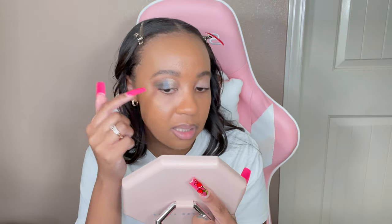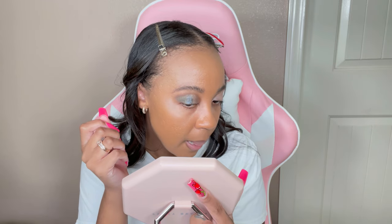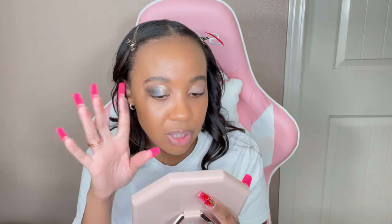No! I don't know. Something look a little off with this look, and I can't figure out what it is, because on camera I'm seeing one thing, but up close I'm seeing another. I don't know what it is or why it looks splotchy right there. It's kind of weird. Maybe because I put the deepest shade in the center, but I'm honestly just freestyling, and then this is the outer. Maybe I should have carried that over. Just make a footnote. I'm here on camera to make mistakes, so y'all don't. And that was certainly one, but that's what I get for a freestyle, honestly.